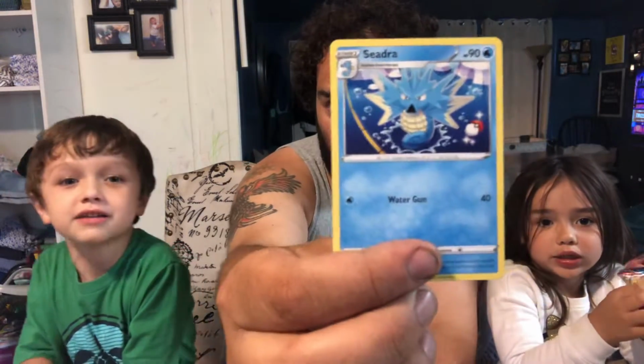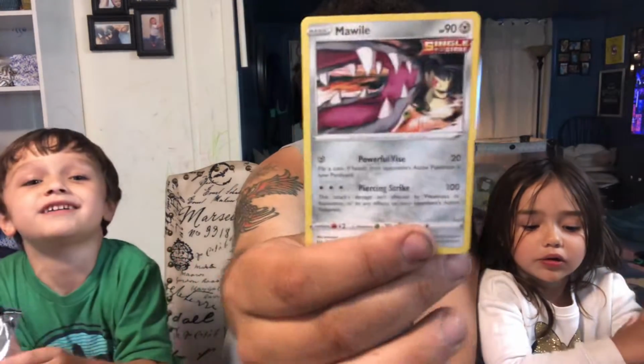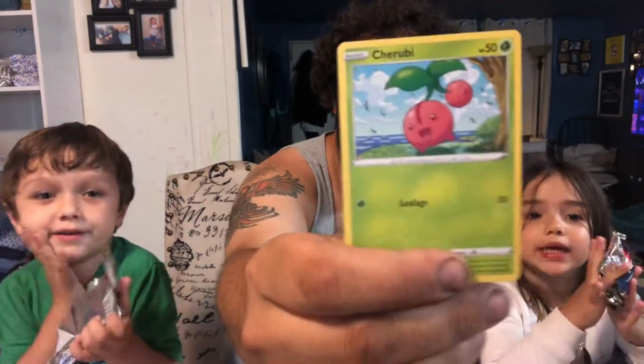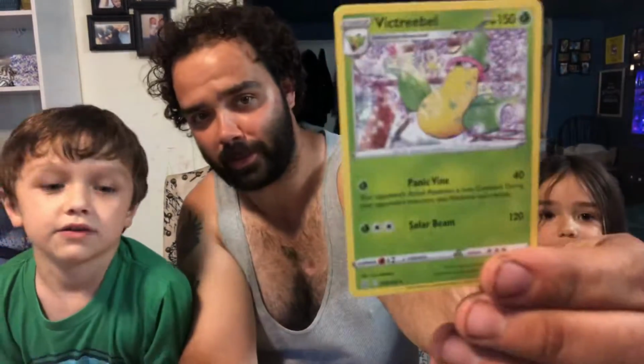All right, fire energy! Girder. Seedra. Hannah Wave. Mawile. Cherubi. Pachirisu. Chimecho. Honedge. Fearow, reverse holo. And the rare is a Victory Bell. All right. Definitely the high card is the full art, you know.